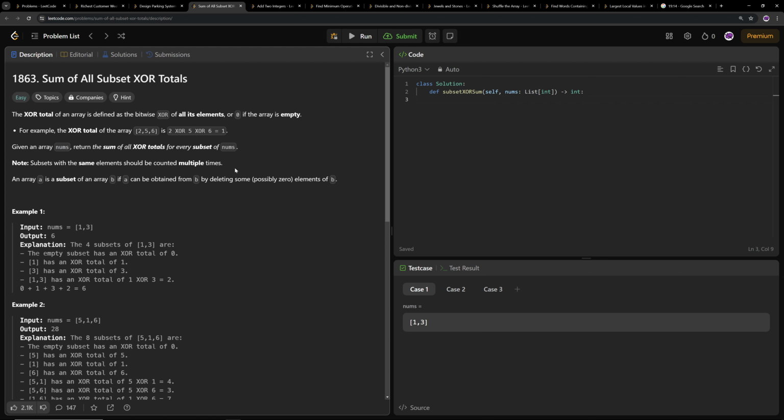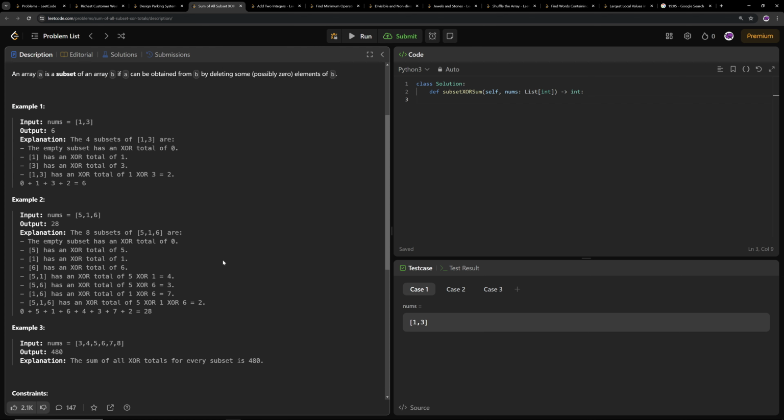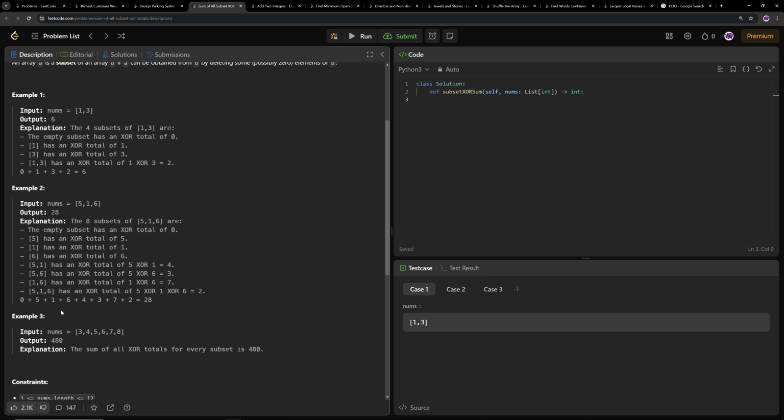With one element, it's obviously just itself. So we have that. And then for all the elements, we have 2. Okay, let's move on to this example. For 2 elements, we have that. For 3 elements, we have 2.